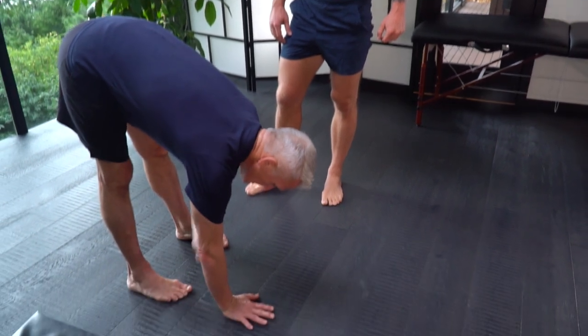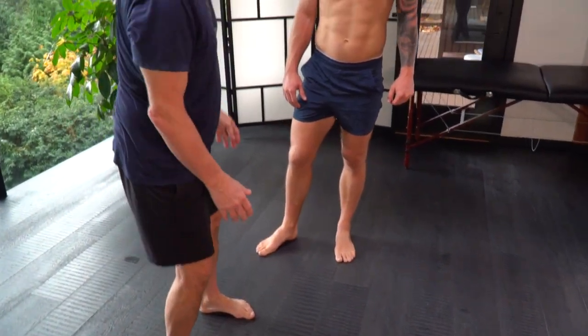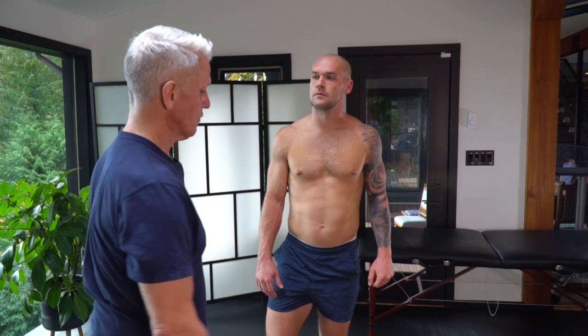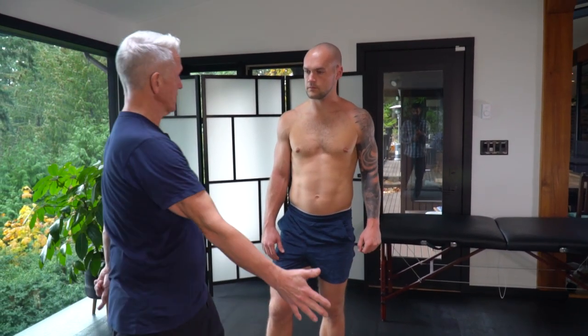This and this match. This and this match. This and this match. This and this match. And they not only match in function and in form and kind of look alike, they also match in pressure. So when I'm moving though, this is very relative. These pressure centers are relative.